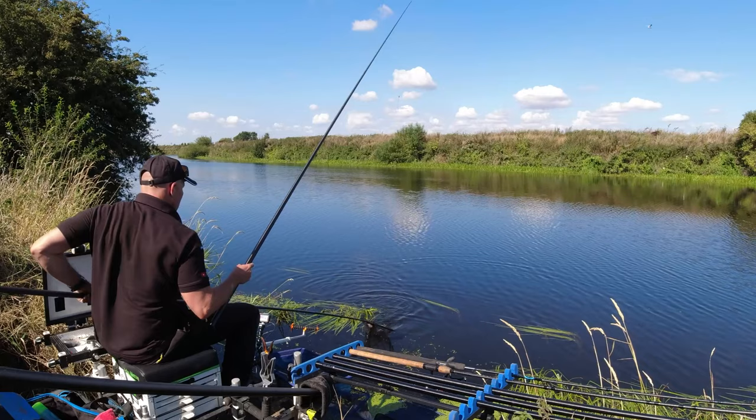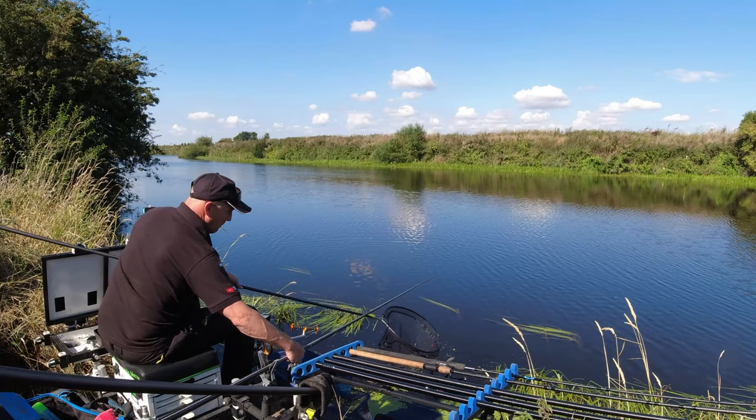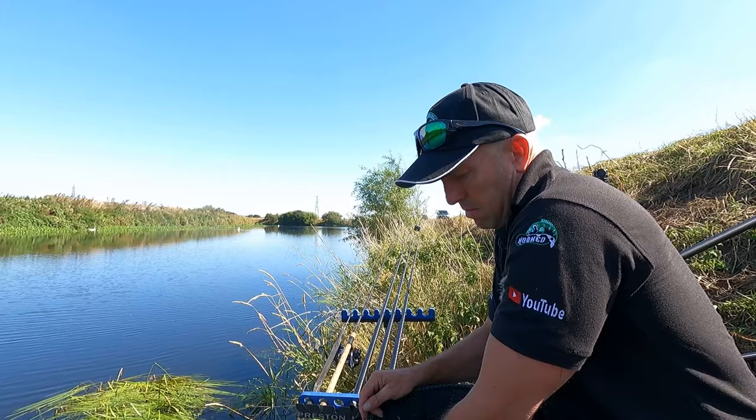I'm not quite sure how to do this. I think we're just going to have to clip the pole up. Good grief, this is difficult. Very, very difficult with the banks behind. That's a lovely, lovely stamp roach.